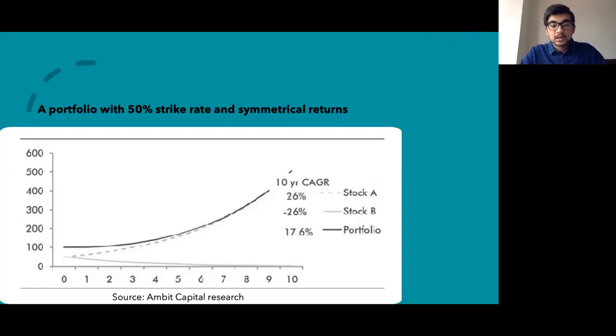The power of compounding ensures that over a period of time, after the third or fourth year itself, my portfolio is still going to give me good returns. And this, ladies and gentlemen is why people say you should be invested for the long term because the power of compounding ensures that you can be wrong 50% of the times. I'll still repeat that because even when I say it, it takes time to sink inside me that I can be wrong 50% of the times with my portfolios, but I will still do well as long as I give it some long-term time. And as long as, of course, I have stocks, which also compound positively and also compound well.